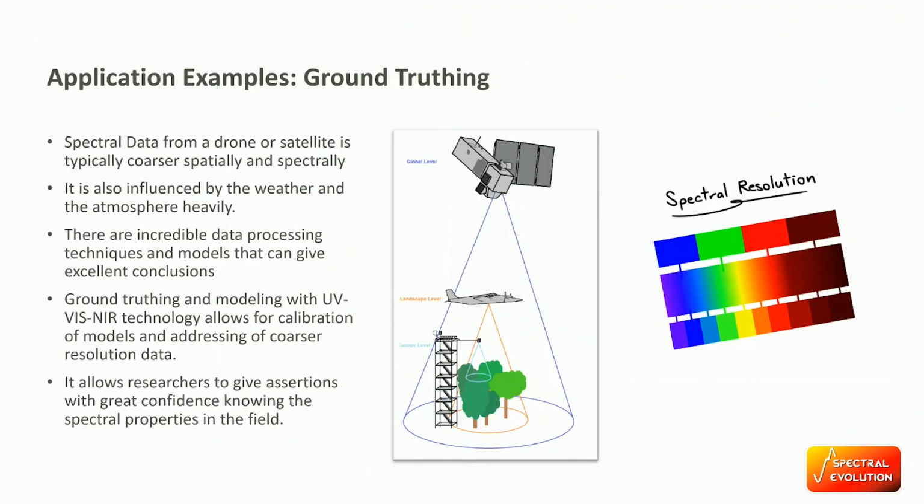So field of view is critical, and satellite and airborne detectors are typically limited in spatially or spectrally or both. And that's why it's important to use a field-based spectroradiometer or spectrometer alongside these coarser methods to calibrate them and conduct ground truth validation. This is essentially using our high resolution to say with great certainty what is on the ground compared to other methods that may be dealing with atmospheric corrections or coarser spatial or spectral resolutions. So it's critical to use field-based spectrometers alongside these other methods to prove however you're processing your data.